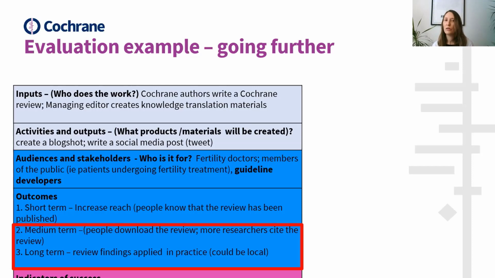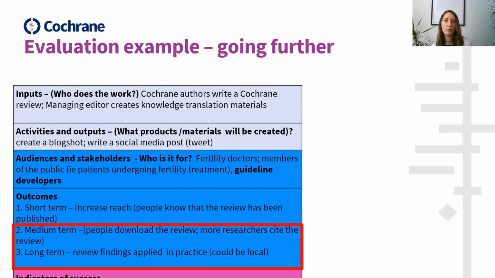What we just explained: the review is posted, then people know about it, and they tweet about it, in our example, on social media. But then we don't know what they're doing with this. They know about it, they've posted it, they share it, and that's completely fine. But we want to know a bit more. So let's say we would like to achieve something further, not just people knowing about it. The next logical step could be, okay, people know about the review that has been published, now we want them to download it. And of course, we hope that once they download it, they also read the review, right?